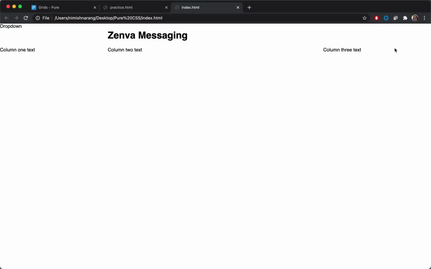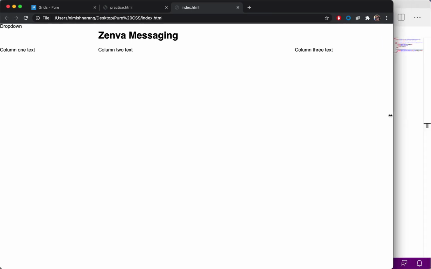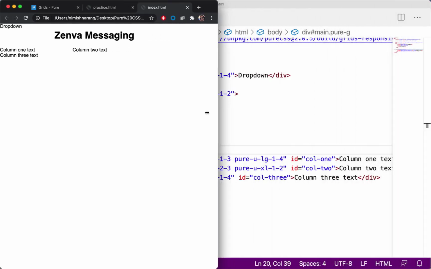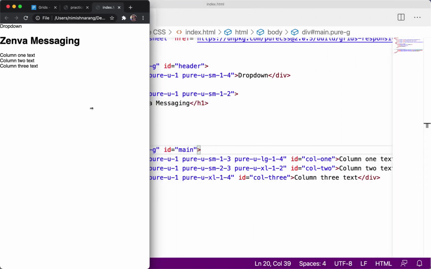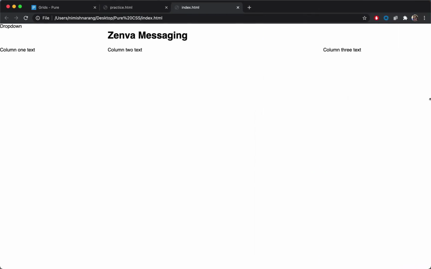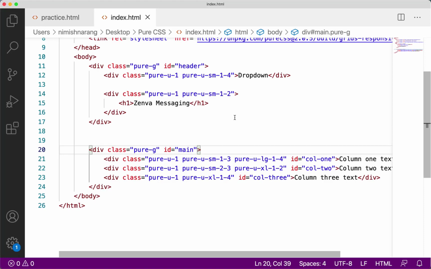So you have column 1, column 2, and column 3. Again, 1 quarter, 1 half, and then a quarter. You can see them start to shift and resize once we hit smaller and smaller screen sizes. Now, there's not a whole lot to see here right now, but don't worry, we'll add some styling in the next section, and then you'll really be able to see the screen resizing take effect and see the cool changes that occur.